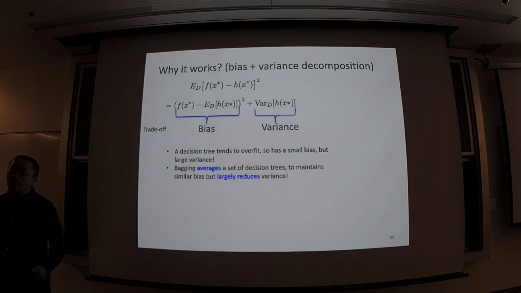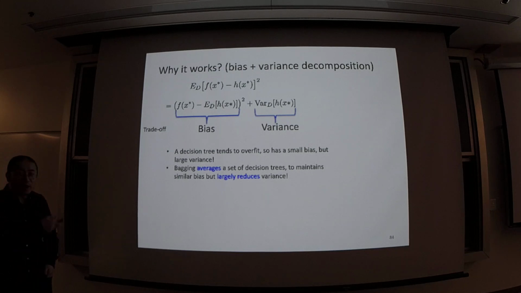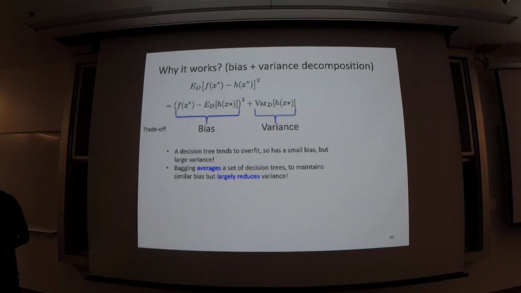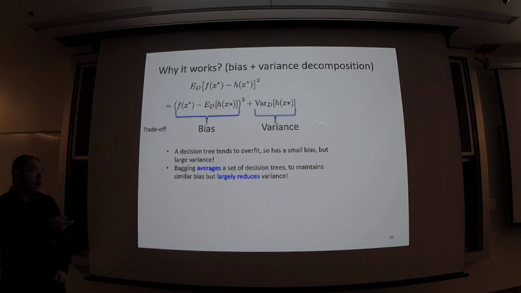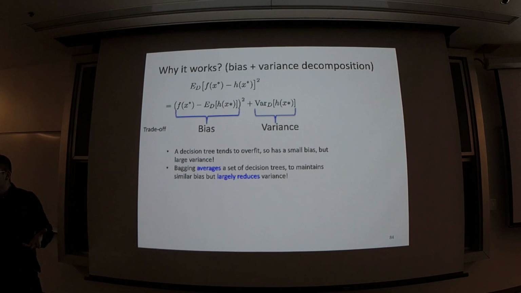This is the reason why bagging works, and also the reason why we tend to use complicated classifiers. Because once I choose complicated classifiers, my bias term is in general small. Then I do the average, which further reduces the variance term. So I get a small bias term and a small variance term, and when I add them together, I get a small square error.